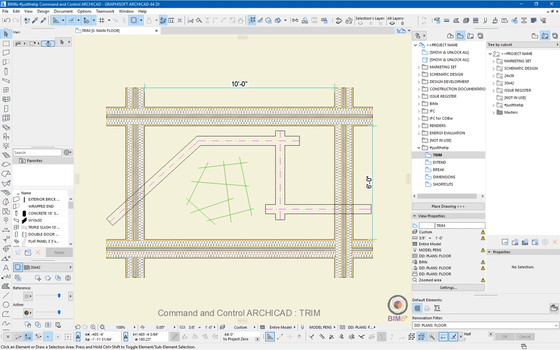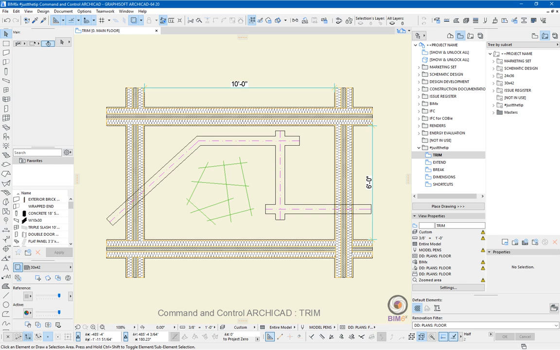In this video we're going to take a look at part 1 of how you can command and control ARCHICAD. Basically we're going to look at some keys that are pretty much old school keys that do very simple tasks very quickly. In more recent versions, in the last 10 years or so, other functions have been introduced that give you shortcuts and buttons to do similar things, but these old school techniques are still very much valid today and can save a good bit of time.